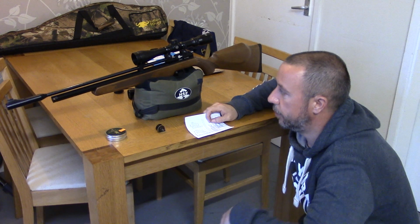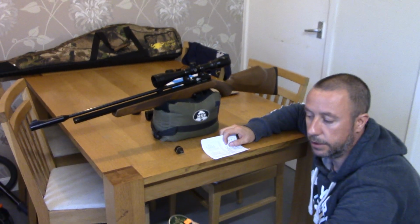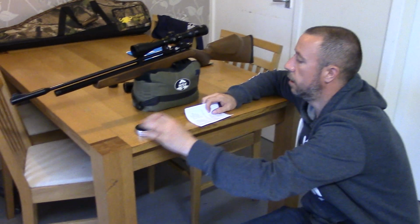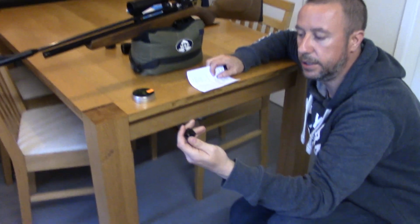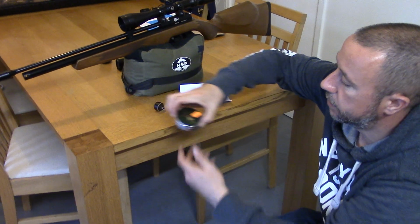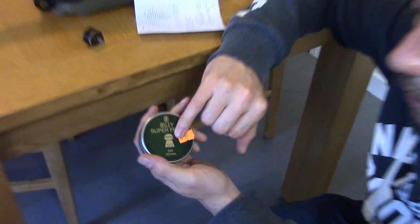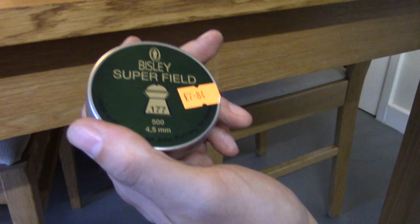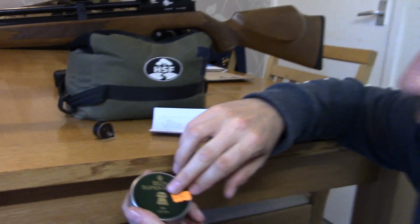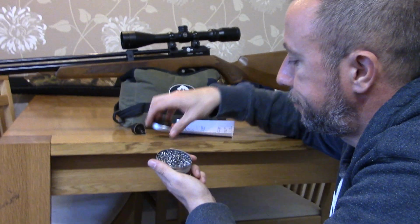We've had a little bit of trouble with it instantly, or what we thought was either the slugs, the Bisley Superfield. The magazine ran flawless, but the reason why we thought it was the slugs to begin with is because on this little picture here you'll see a little bit of a lip on the .177 slug. Now obviously as you feed it into the chamber it's chamfered, so this little lip here was catching on the chamfer and I didn't know whether it was deforming the slug or not.